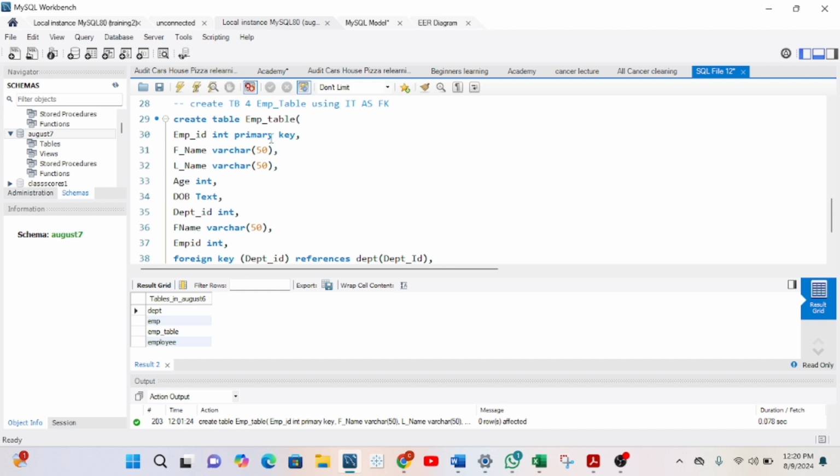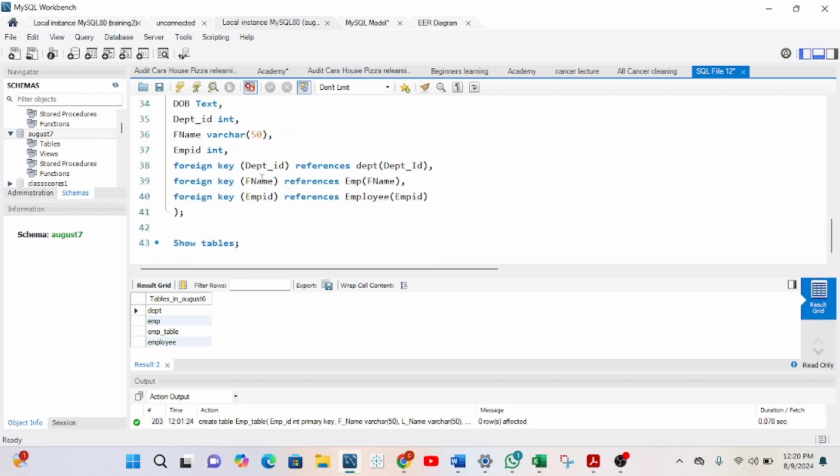So you create table 4, the employment table, using it as the foreign key. I say create table emp_table, and then employment ID integer primary key, full name VARCHAR, and so on and so forth, the age, I put the data types, and then you come and say foreign key department.